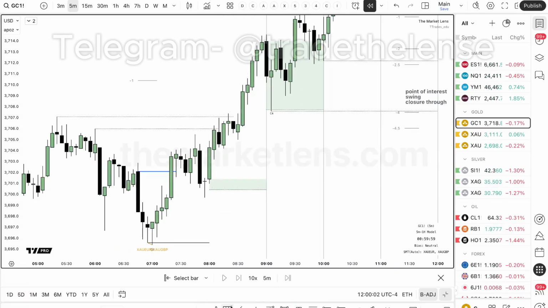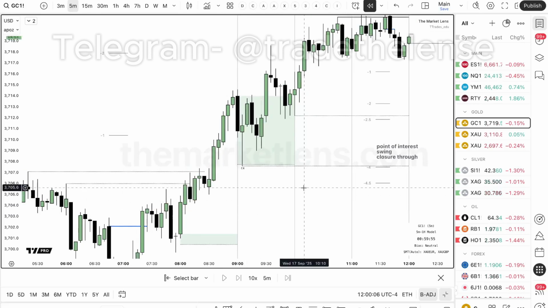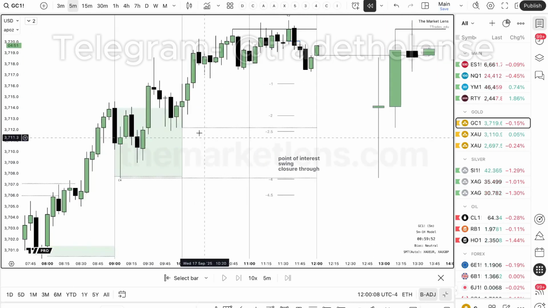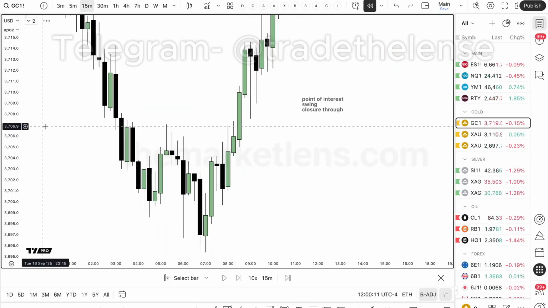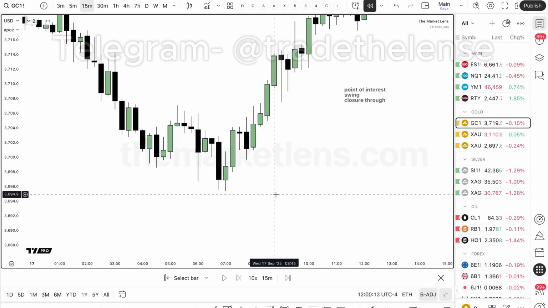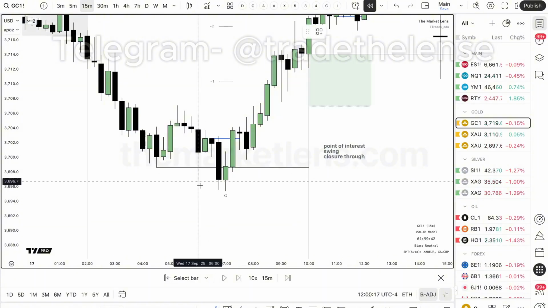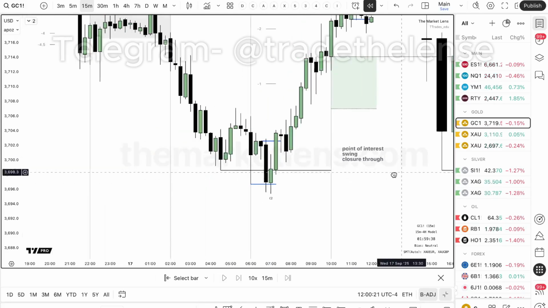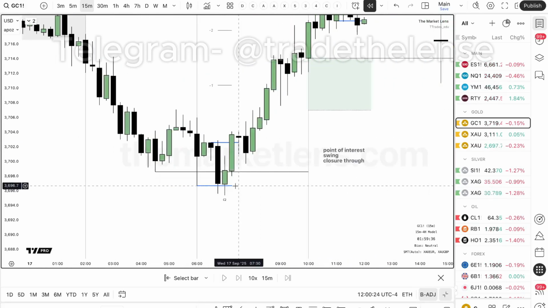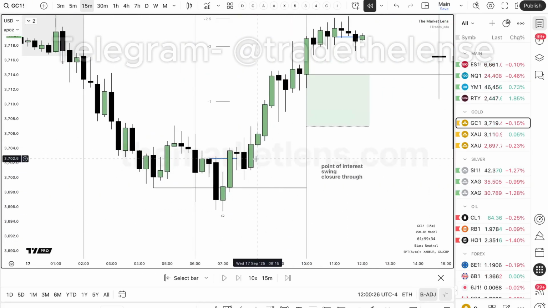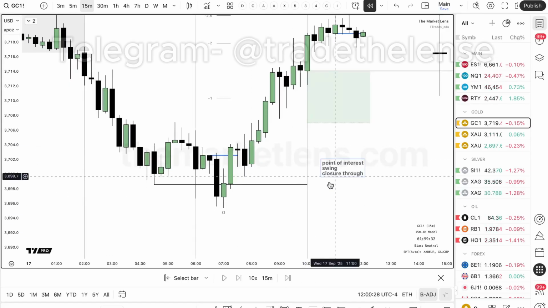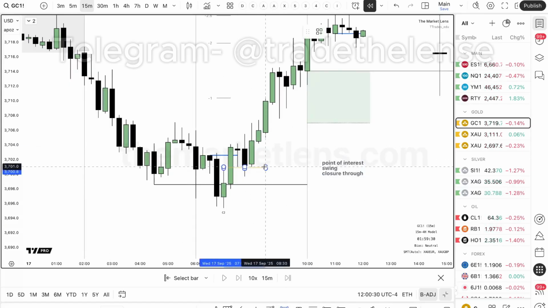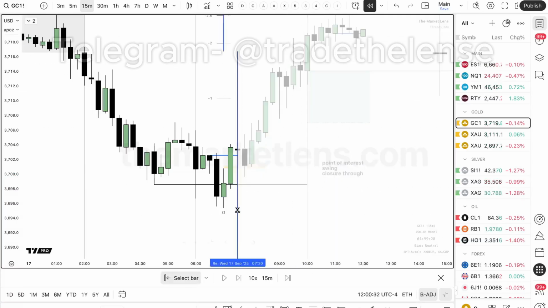So for instance here, right? Price, does it reach into a point of interest? Well, we're not going to use that one because it's going to make it more difficult to explain. Let's see if I can find one that's okay. Sure. Okay. So this is what we need. Ready? This would be our change in the state of delivery, right? Because it sweeps out the low, closure through. That's forming the swing point here, right? But we're focused on the continuations. So do we have a point of interest? Step 1. Yes. Now let's replay this.